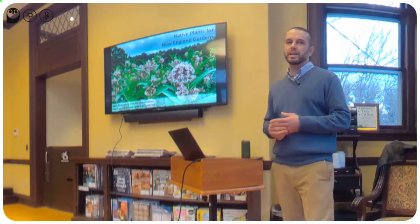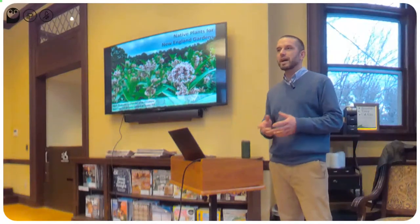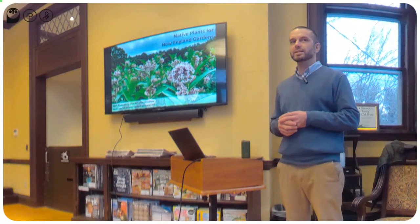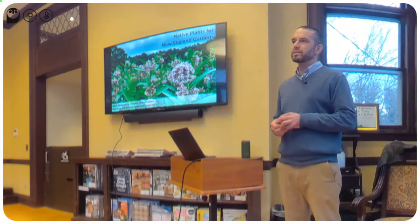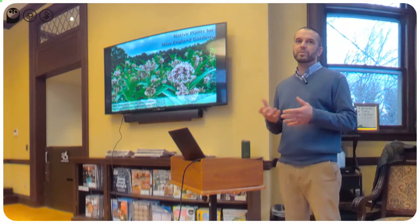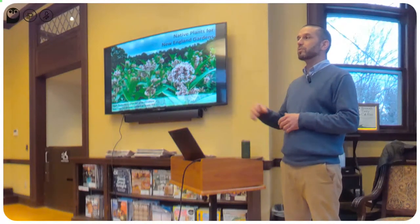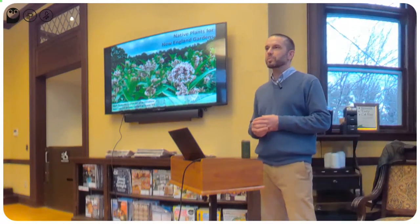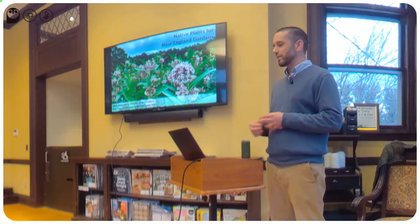Before they get to that adult stage that we all enjoy. And what's interesting about this picture is this is actually our daffodil field. Our daffodil field has tens of thousands of naturalized daffodils — not native plants — but they do incredibly well. One thing that's nice about the way the daffodil field works is it turns into a meadow after the daffodils are gone, and a lot of milkweed pops up. So we get a heavy bloom of daffodils early in the spring, followed by a fantastic show of milkweed in early summer.